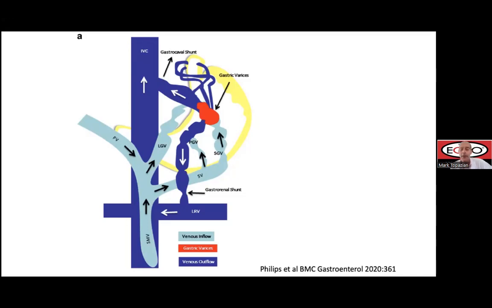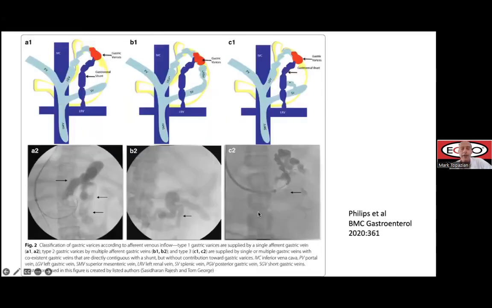Okay, so now that you understand some of this vascular anatomy, here's how an interventional radiologist will approach these varices. There are three main types that the radiologists have for gastric fundal varices. In type A, the varix is fed from the short gastric vein or left gastric vein, this light blue one. It feeds this large fundal varix, and then its only outflow is the gastrorenal shunt. And this is a very simple situation, one flow in, one flow out.